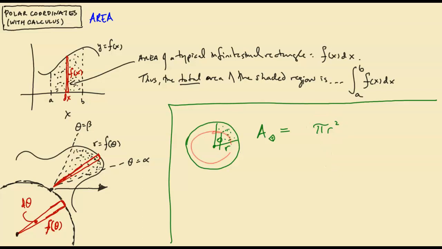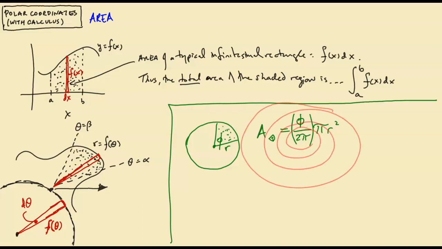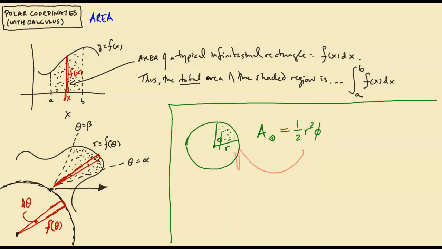But of course, we just have some fraction of the circle. So we're going to have to multiply that by whatever fraction of the circle we have. This angle right here, phi, what fraction does it take up of the full rotation? So it's going to be phi to the full angle. Well, what's the full angle? That's 2 pi, provided we are working in radians. This is one of the reasons we like radians. It makes our formulas simpler. If we were working in degrees, we would have to put 360 down here. Anyway, these 2 pi's cancel out, and I'll rearrange these a bit. I've got a half, then an r squared, and then my angle, phi. So half r squared phi. That is the area of that circular wedge, that pie slice.